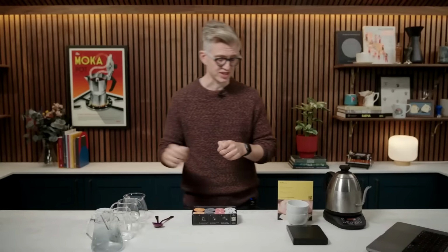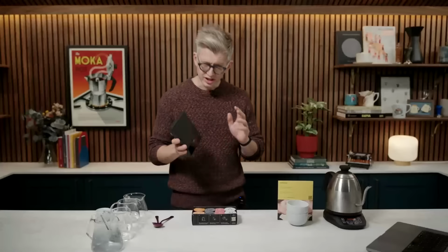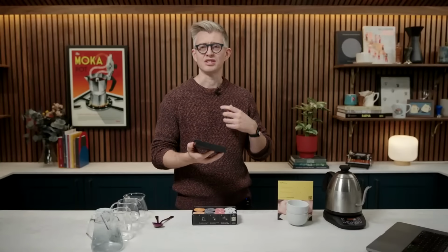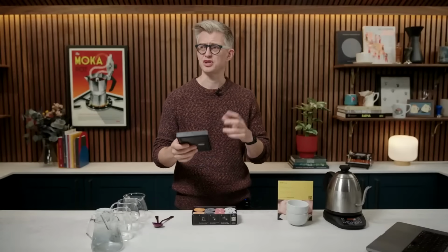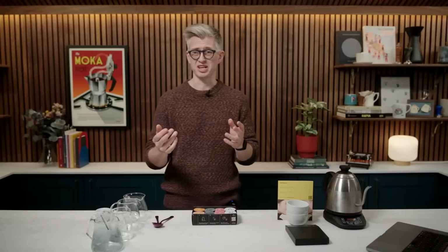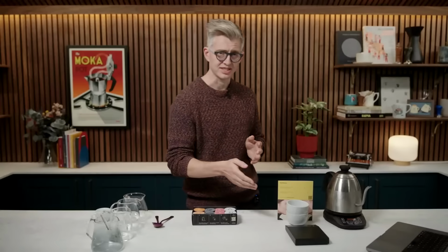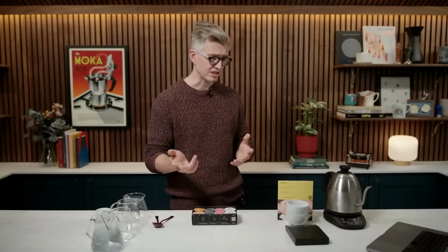I'll also be using a set of scales today. I am going to do my best to talk in both American and metric. So we're going to be working with about 8 ounces of water when we melt, or about 230 grams. But you could use a measuring cup in theory if you really needed to. But scales are good for not making mistakes. That's why I like them in the morning before I've had coffee. It helps you not make mistakes when I make coffee.